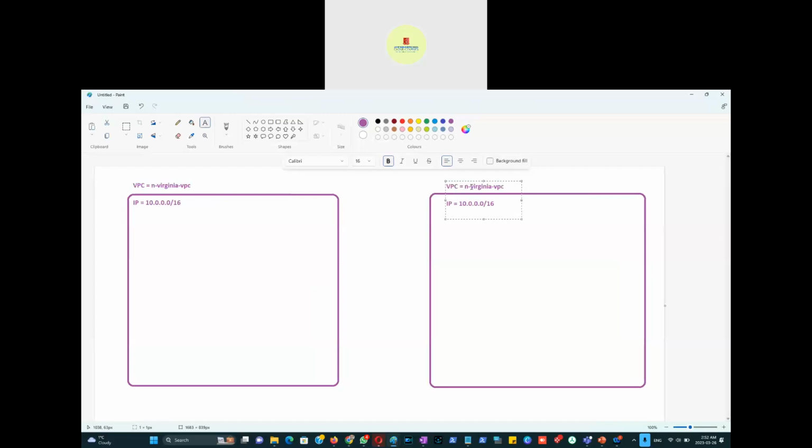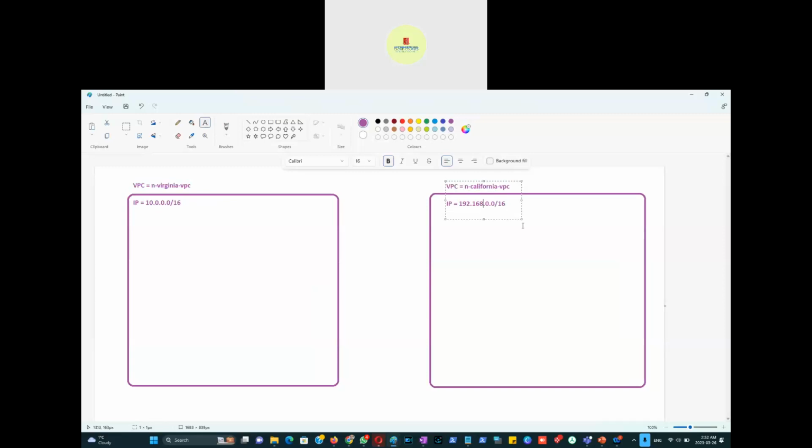For the other side, it will be North California, so we're just going to add California VPC, and we're going to keep the IP range different here. I'm going to use 168.0.0.0/16.